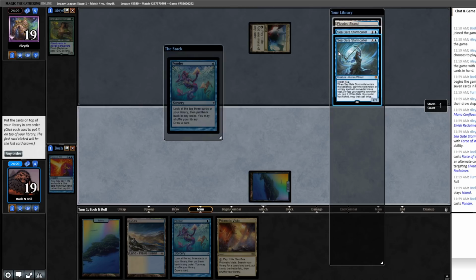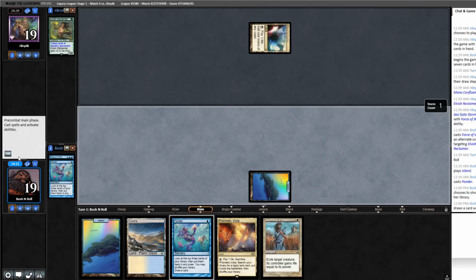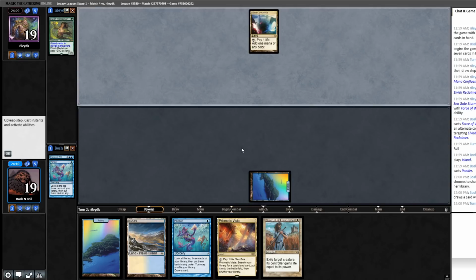Is that even something I want to do? I guess I have enough lands. I could also just shuffle. That is the thing I'm allowed to do. Yeah, I'll shuffle. Okay, Swords to Plowshares, big help against Depths.